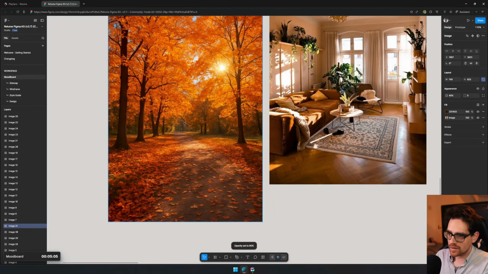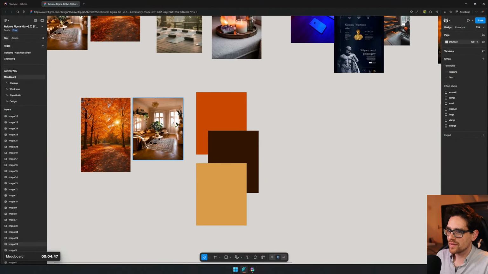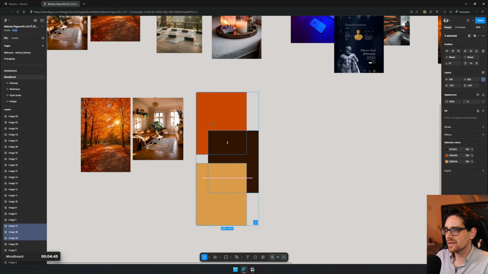And then something in contrast. Let's see. Oh, this needs to be 100. Let's pick some kind of greenish. Look at that, a little bit of warmth.